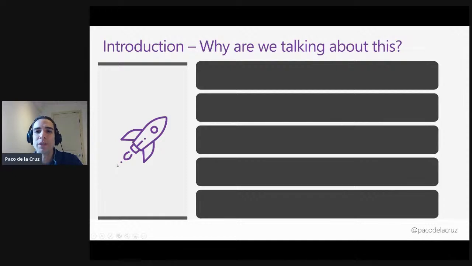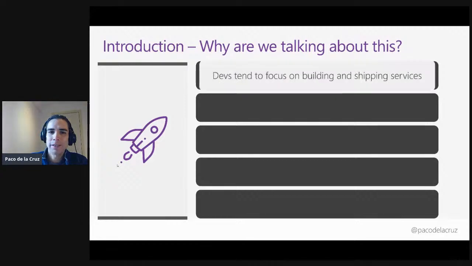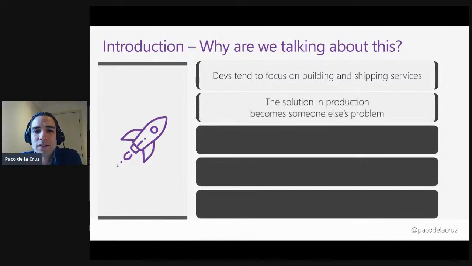So first, why are we talking about implementing custom distributed tracing in Azure Functions? Well, as developers, we tend to focus on shipping to production, right? So we focus on having zero bugs and a great quality solution deployed to production. But then what happens after that, we tend to forget.